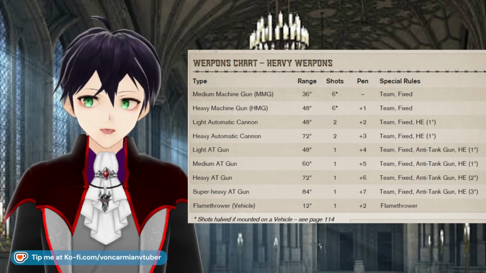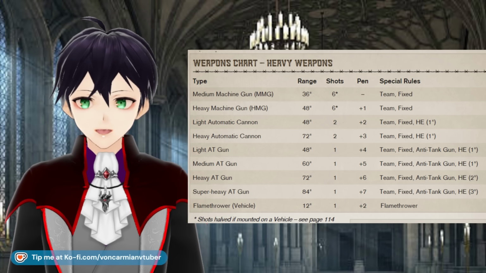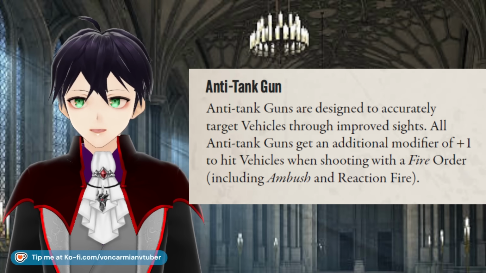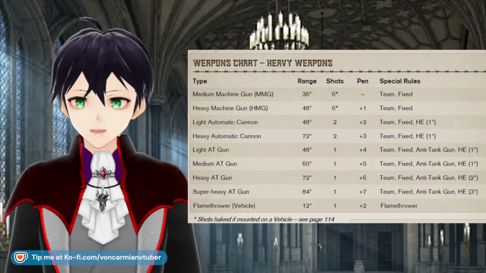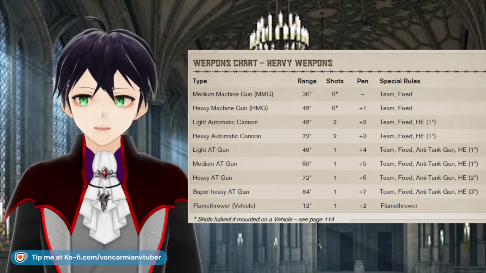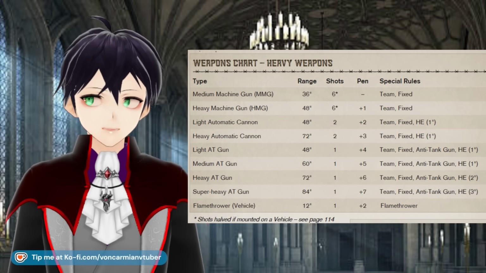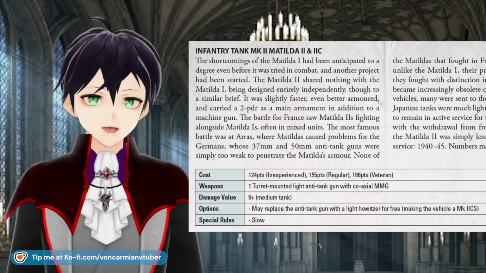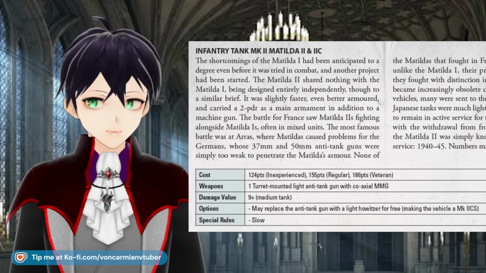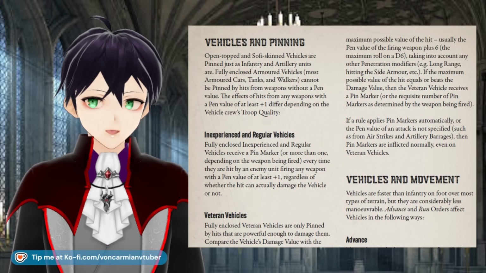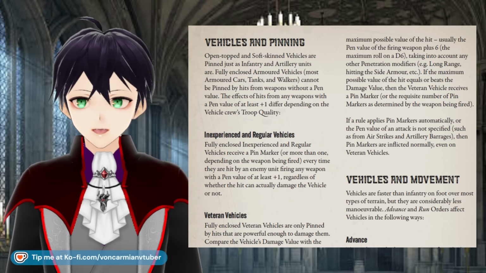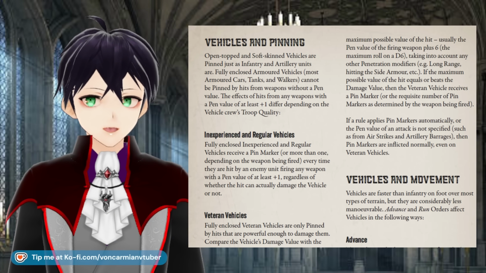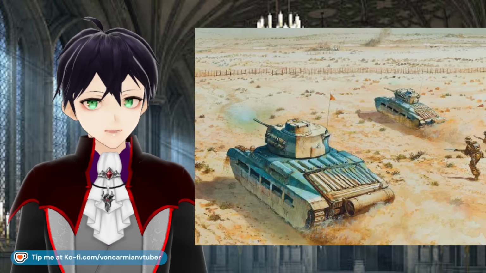Unfortunately, it's one shot hitting on a 4+, but I can get +1 to hit against enemy vehicles with the cannon, like the Vogel spinners, because of the anti-tank rule. The Matilda can also fire high explosives, which can destroy the closely packed Axis or Japanese zombies. And it has the armor to resist the 1 armor penetration that the casual infantry mounted rift weapons have. It's 9+ armor. Unless it is veteran, I can still take pin markers from Pen 1 weapons, so maybe the Matilda will be veteran. I love the Matilda.